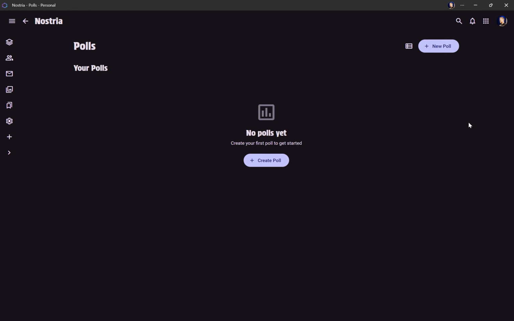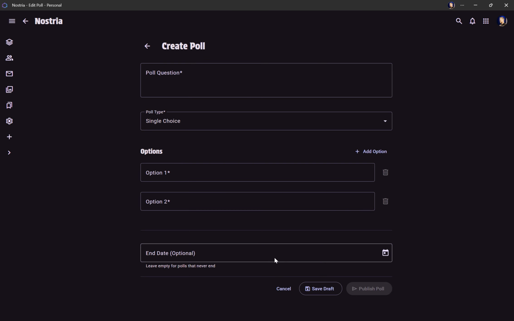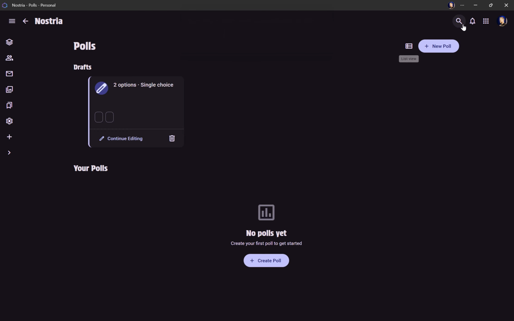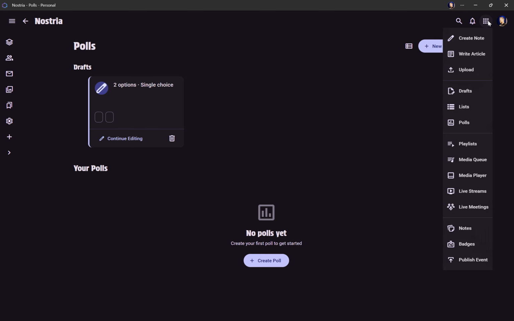And then you have polls, which we're working on. It's not perfect yet, but we're working on a poll editor. You can't publish the polls after you've created them. That will come very soon. Here you see I've already made a poll from before. Well, that was my draft I just made, perhaps.